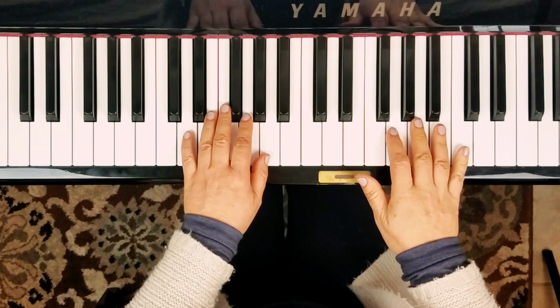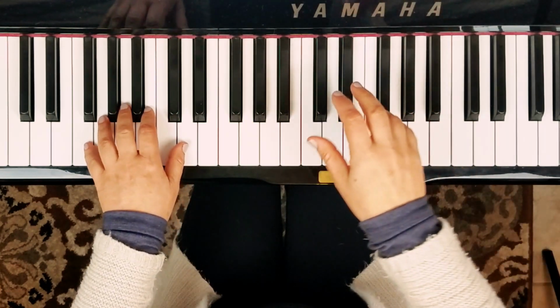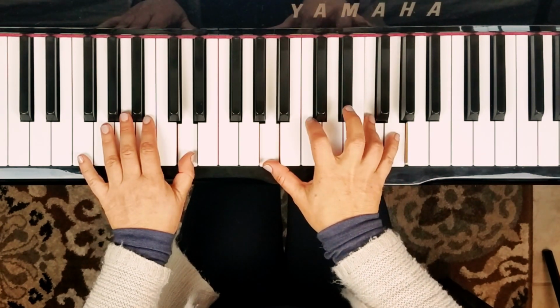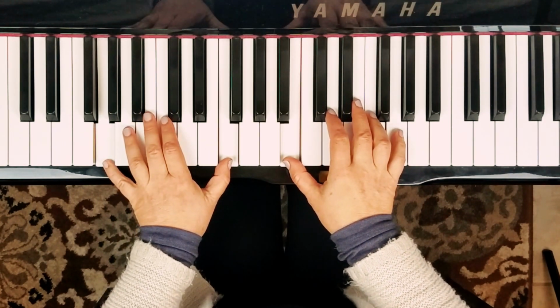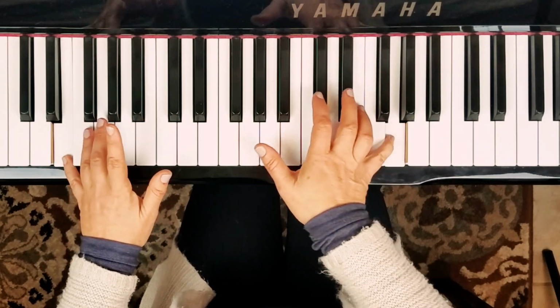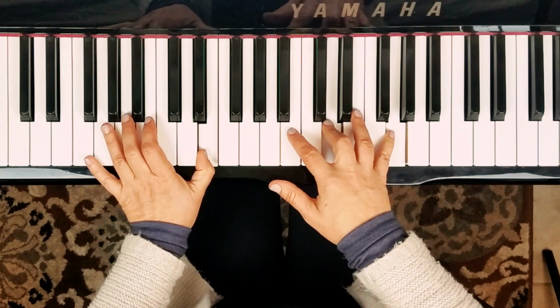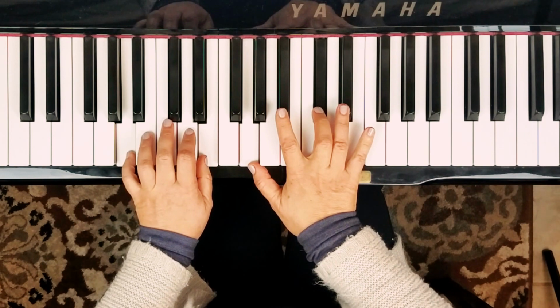Okay, so the right hand starts by itself, then hands play together, right, then together, right hand by itself again, together, together, together, now right, and together, right hand.